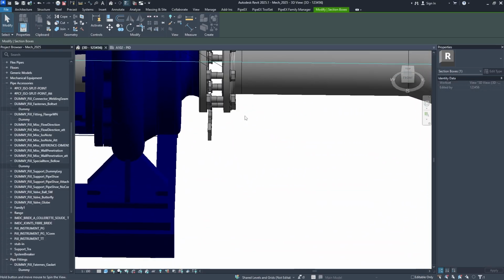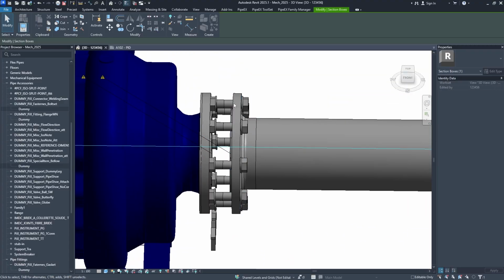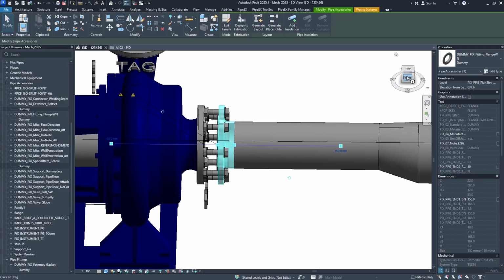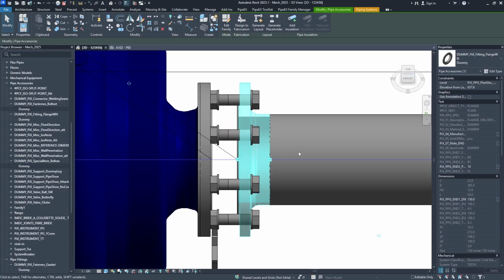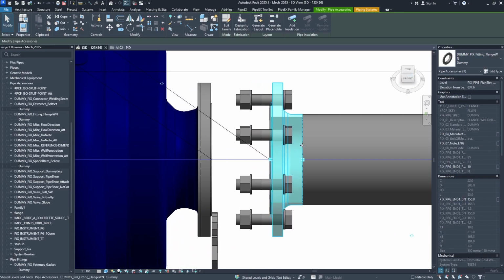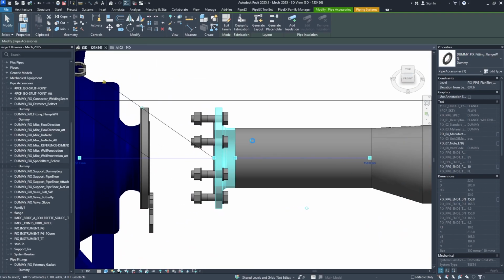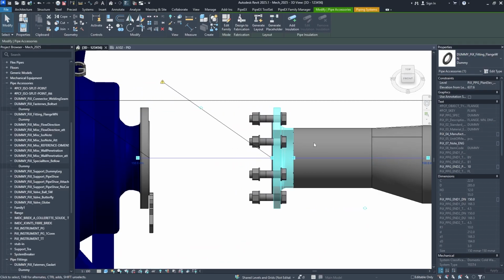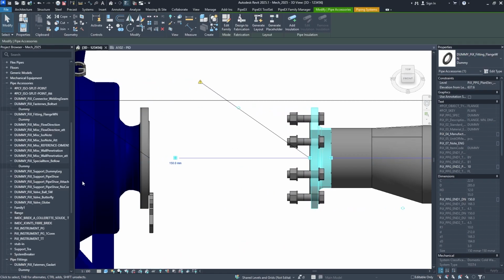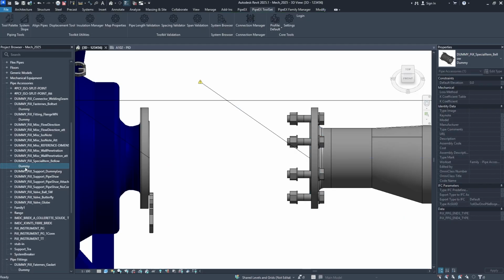So we created the flange, gasket, and a bolt. Then I'm going to move the flange connection, and I'm going just to create just enough space for the bevel that we created in our last tutorial.